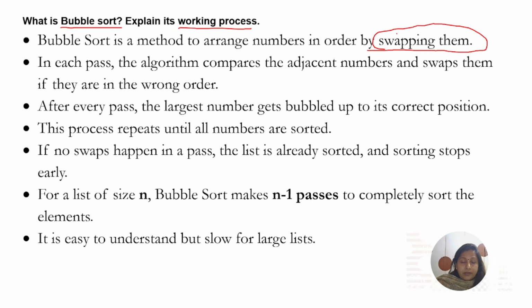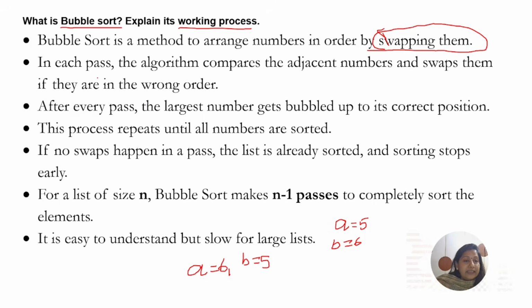This is very, very important. In all the sorting techniques we are going to do, the first concept is swapping. I hope everyone remembers, last year also we had discussed two types of swapping programs. For example, if you have a number a equal to 5 and b equal to 6, what is the meaning of swapping? After swapping, the value of a becomes 6 and b becomes 5. That we can call a swapping. Last year we discussed it by using a temporary variable, and another one without using the temporary variable. So both concepts we have done in the lab program. I just want you to revise that concept. Anyway, I am going to explain when I am explaining the programming.